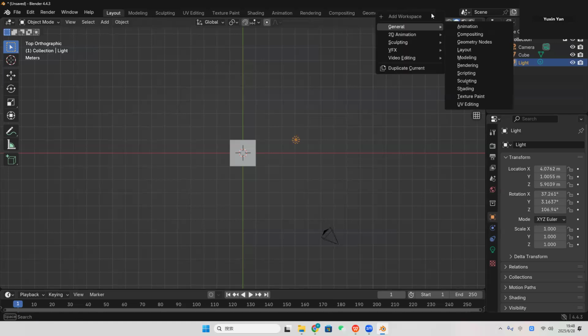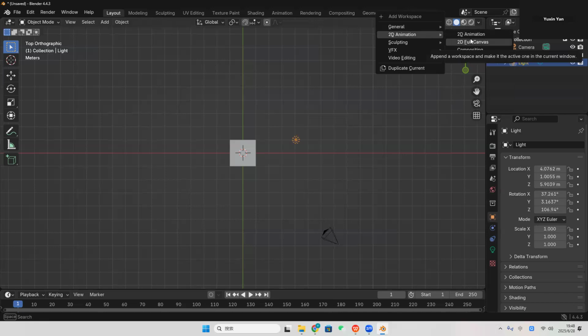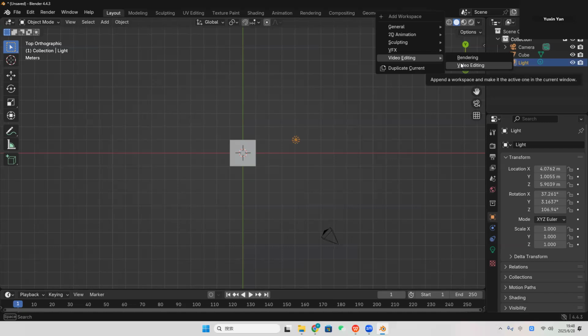When you click on that, you'll see there are extra options like 2D animation, 2D canvas, VFX, and even video editing. So these are also templates that Blender created for you.